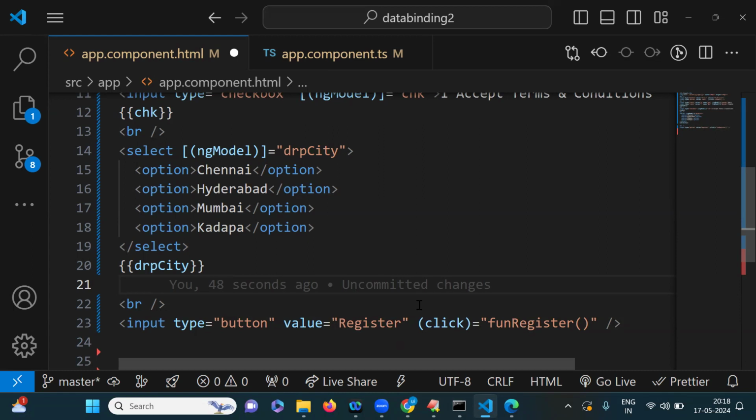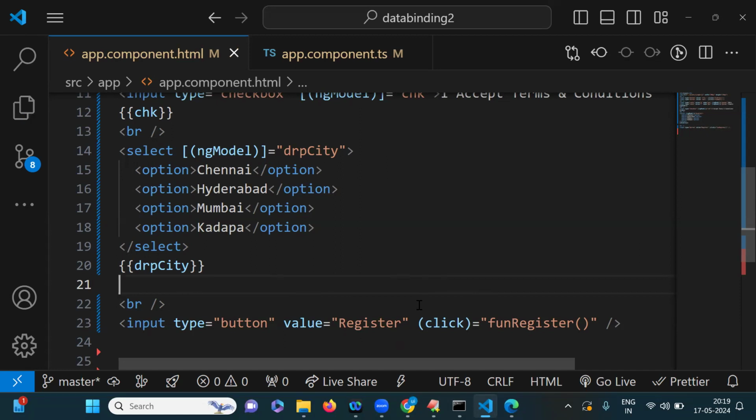Can you pass some value? Yesterday you told passing a value to the function. If the user entered 10 in one text box and 20 in another text box, and you want to add them, if you want to pass the variable from HTML, open an HTML page.